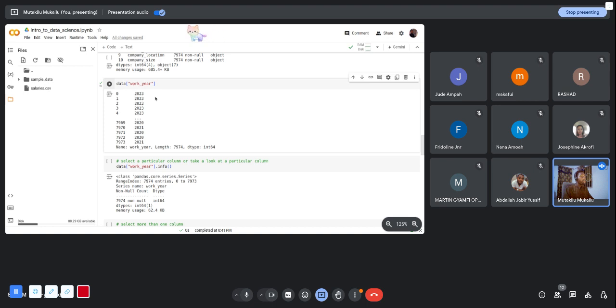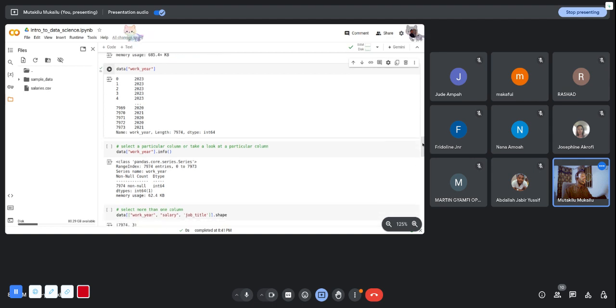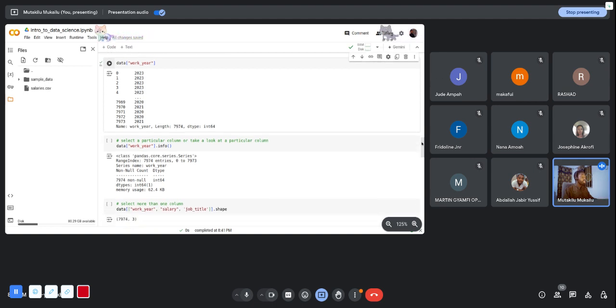Now that you can see one particular column and not the entire data set, whatever you can do to the entire data set, you can also do to one particular column or just a section of the data set. For example, you can do .info to see the structure of that particular variable or column of the data set you have subsetted.